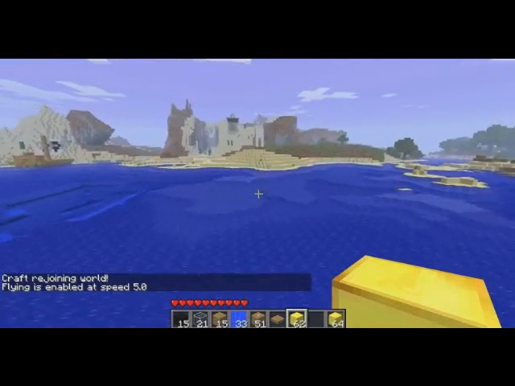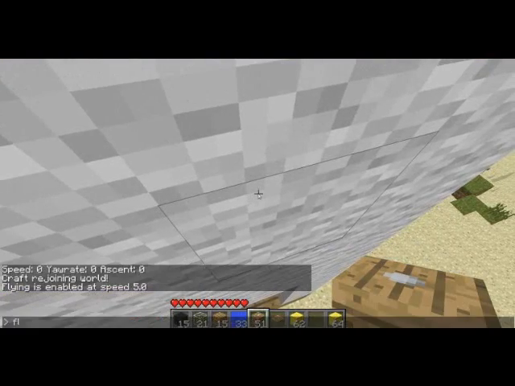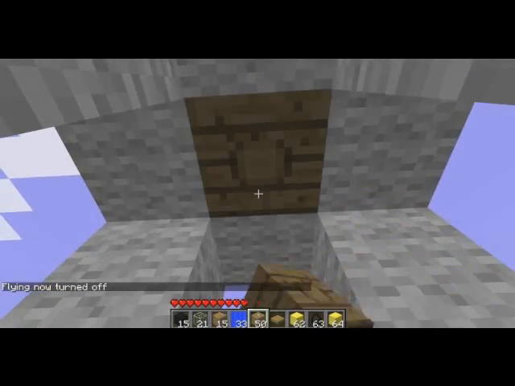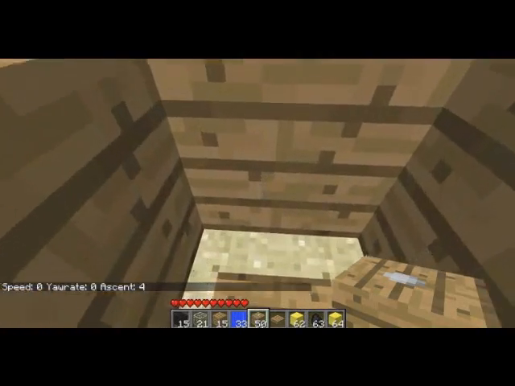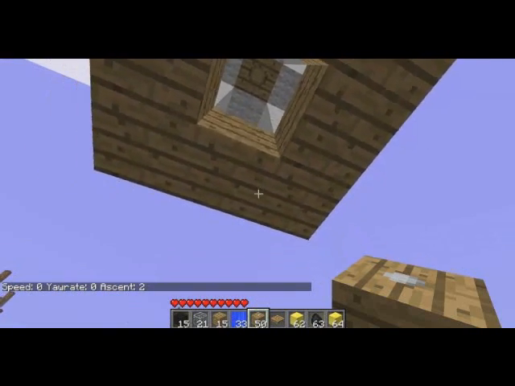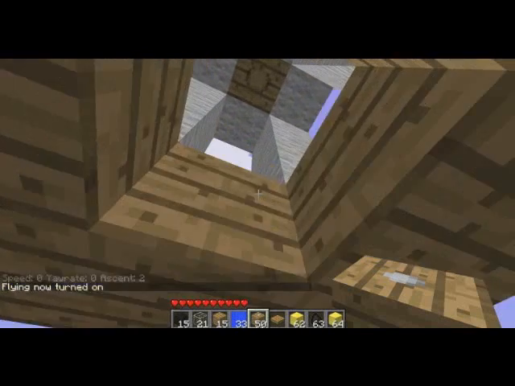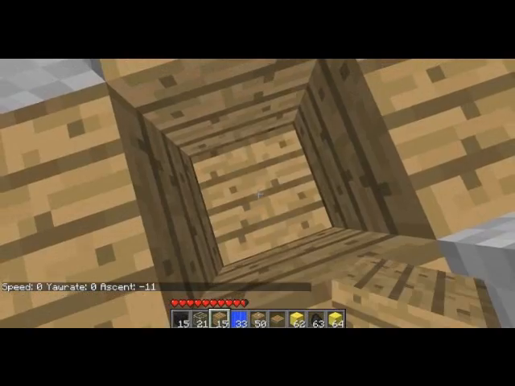I'm going to show you my hot air balloon. Fly. It's just made out of wool and wood. And this is just to show you. Whoop! No! No! No! 5. No. Okay, there's always some kind of fail when I do this. Ow! Yes, it also pushes you down.